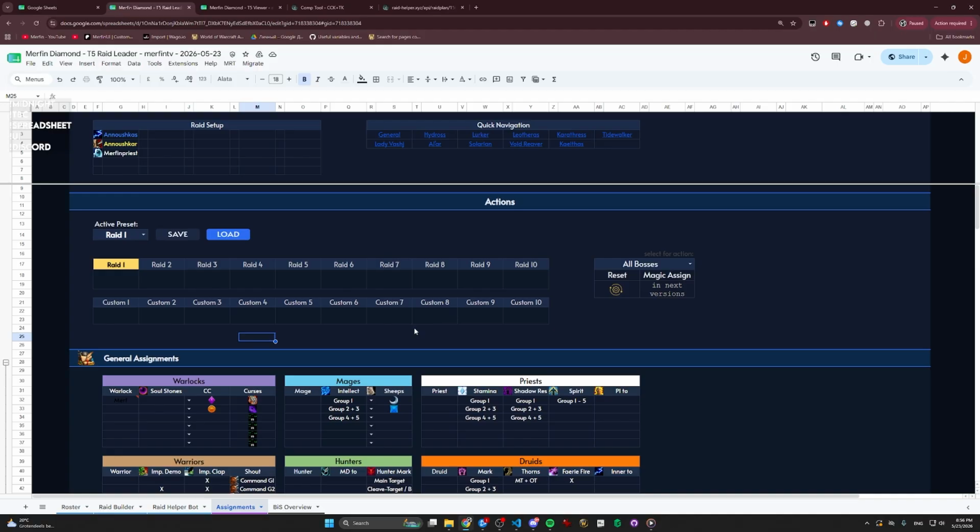And so you don't lose these settings, you save them by pressing the Save button, and that would write all of your assignments into a JSON string and put it inside one of these cells, depending on your active preset. Later, you can restore these assignments by pressing the Load button, but make sure to have the correct preset selected.